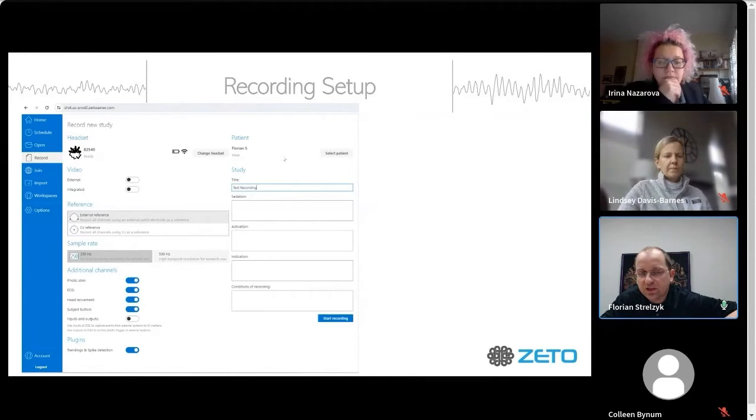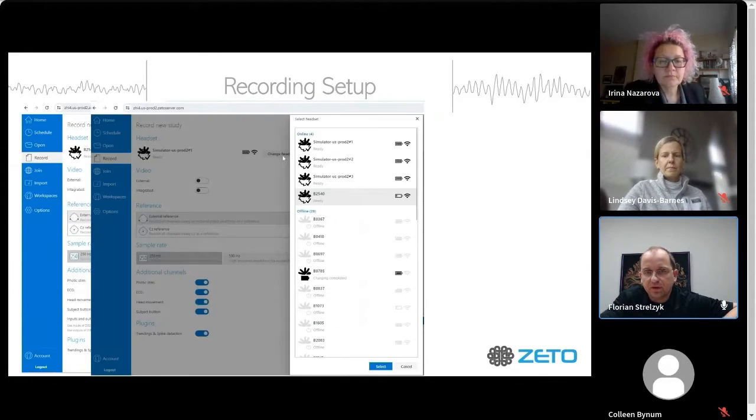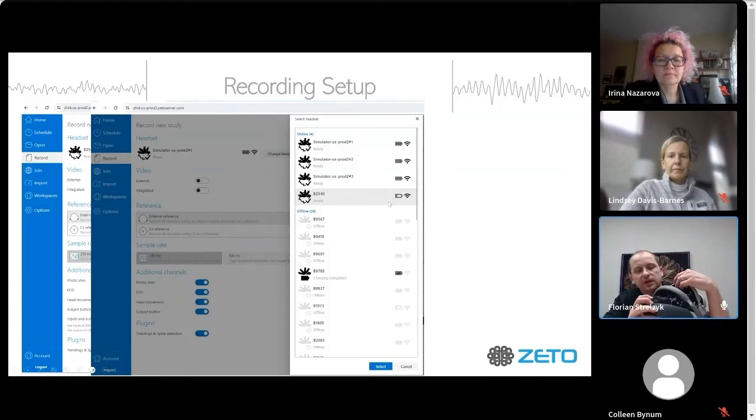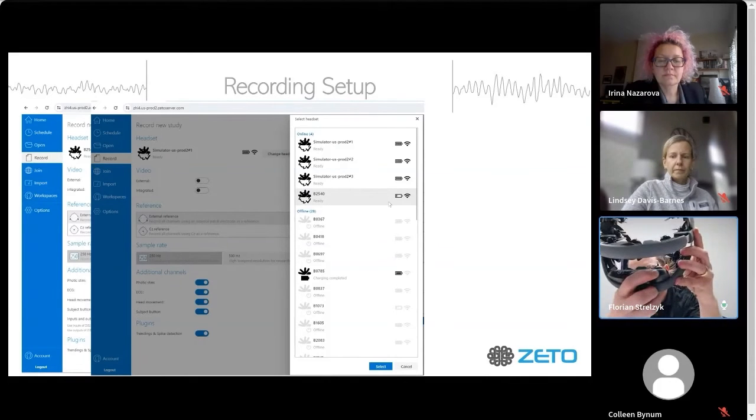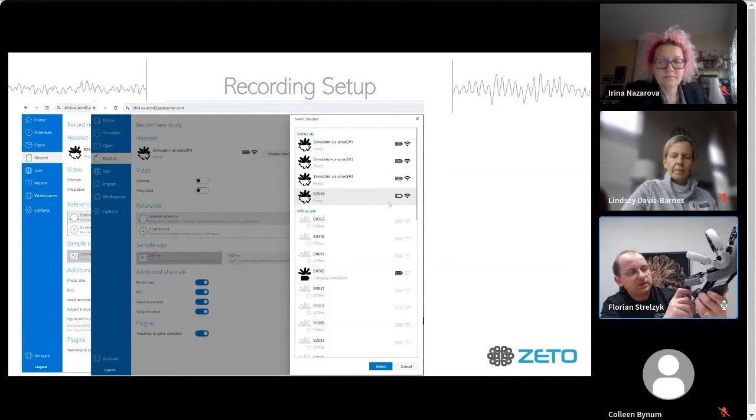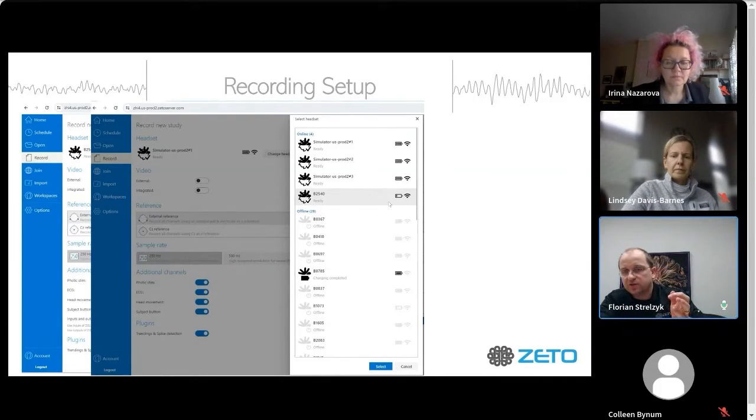Zeto has a full patient database, so you can find patients that you have already recorded and don't have to retype all their PHI. You can select different headsets. Here, this is now for my demo account. I have access to a large number of headsets. Most hospitals, private practice, you might have 4 or 5 headsets to choose from. So you can very easily select the headset that you currently have in front of you. And our hardware always has a serial number very visible on the device, so you know exactly which device you want to stream to the cloud.